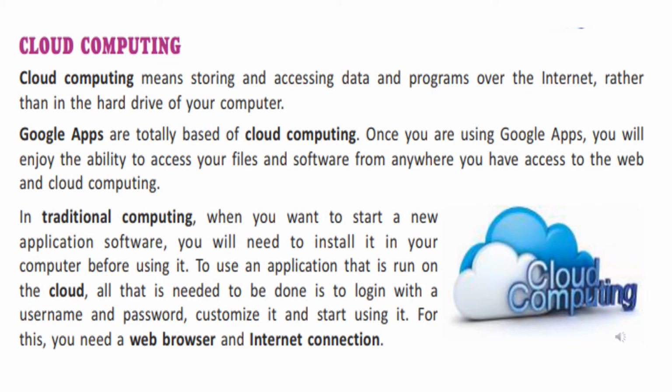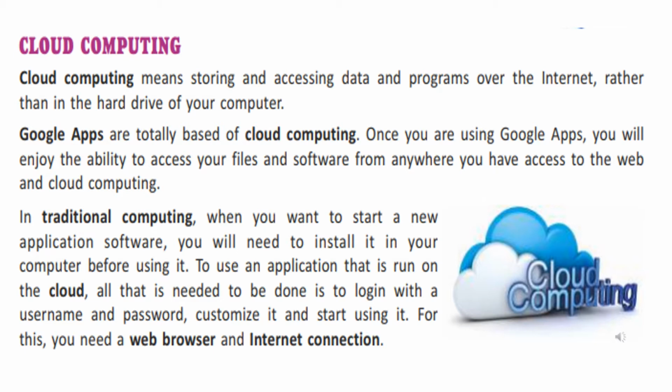Cloud computing. So children, what do you understand by cloud computing? Cloud computing means we have some space on the internet. Google provides us some space on the internet, then we can save our data and programs over the internet rather than on the hard drive or on our computer or in the pen drive. So Google Apps are totally based on cloud computing.